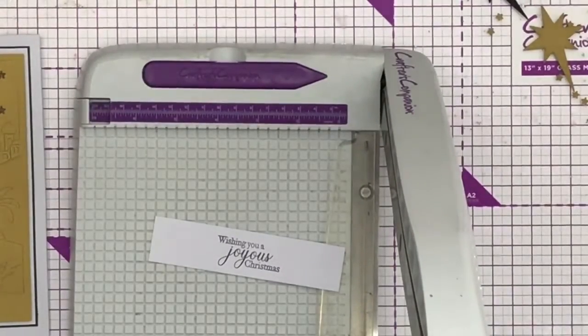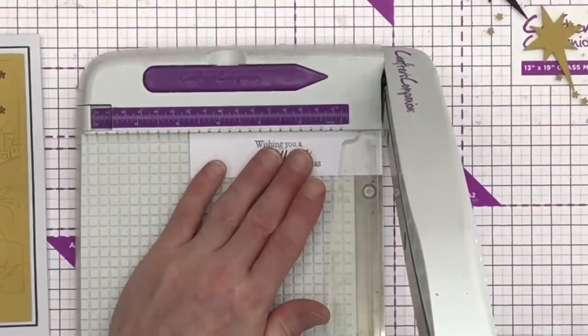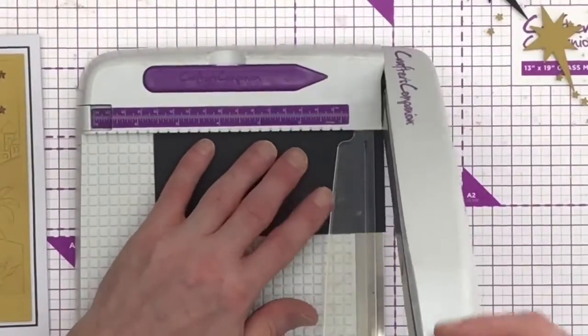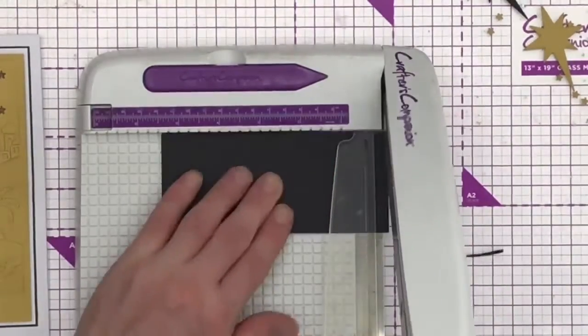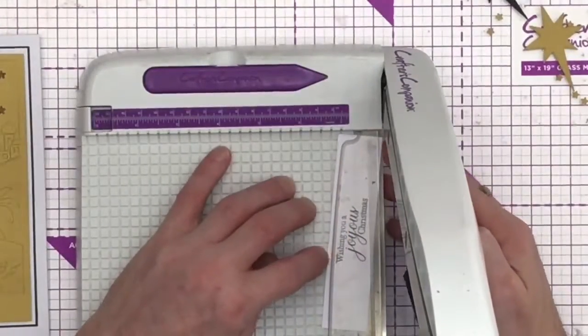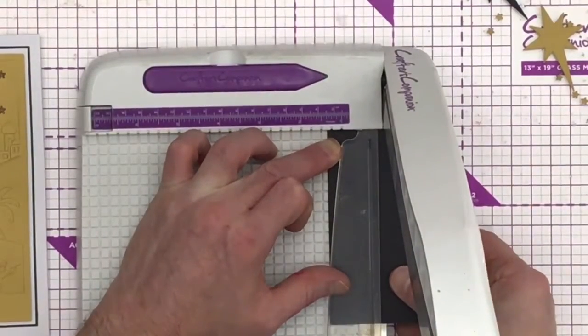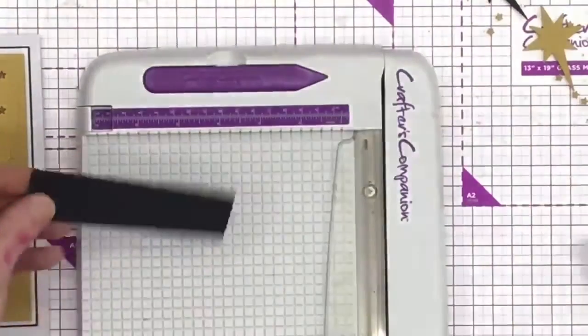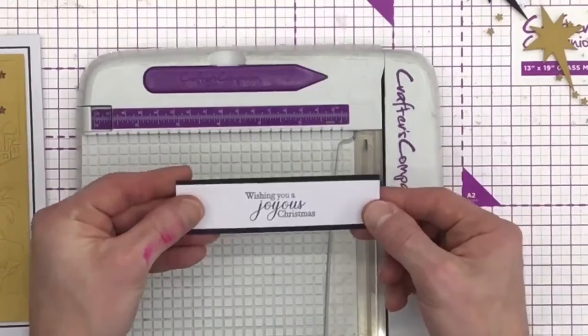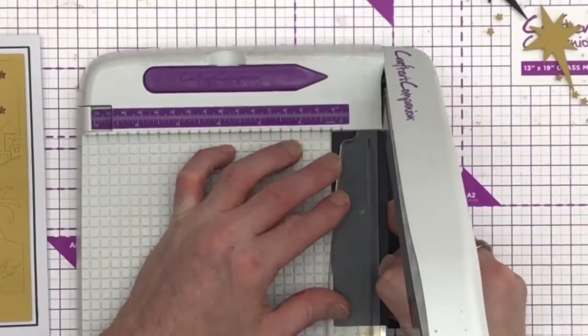And then I need another bit of black cardstock. Let's bring a piece in. So for this, I'm going to keep the length exactly the same. So that's 4 3/4. Let me just make sure all these are lined up. So 4 3/4. And then what did I say that was? Just over 1 inch. So let's say just over 1 1/4. Line that one up. I want a little bit more shallow, so let's say 1 1/4.